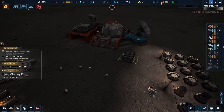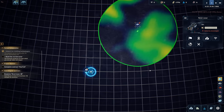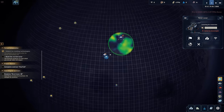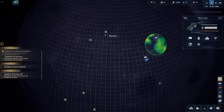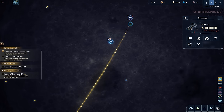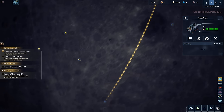Okay, so back out. And this view, man. All right, we're going to take this and I need to find Evermoon 1B. Where is Evermoon 1B? Right down here. Oh my God. That's your destination. Good luck. And then I probably could take the cargo truck down there.